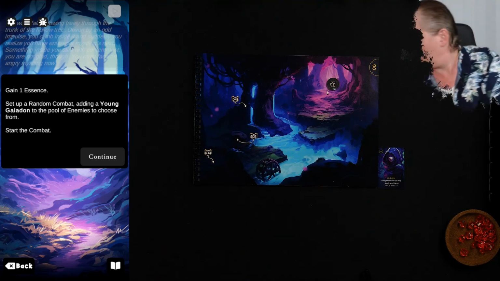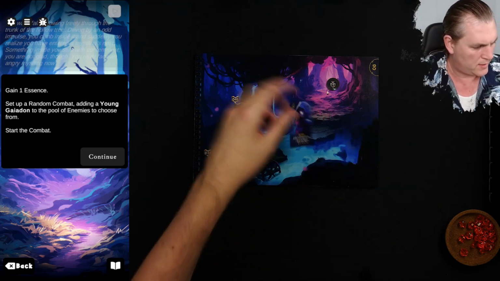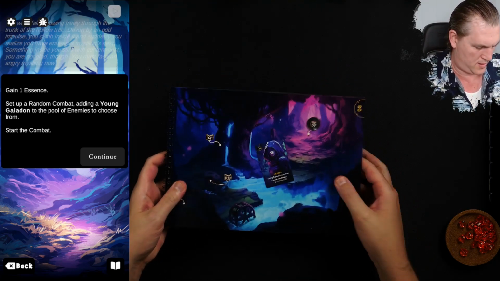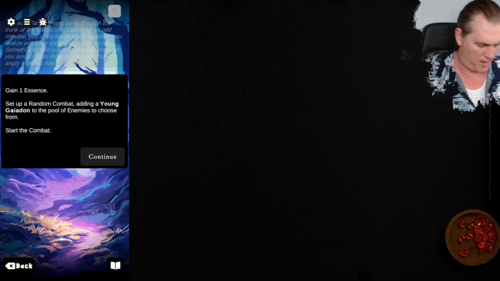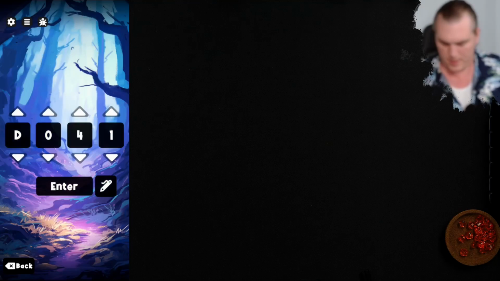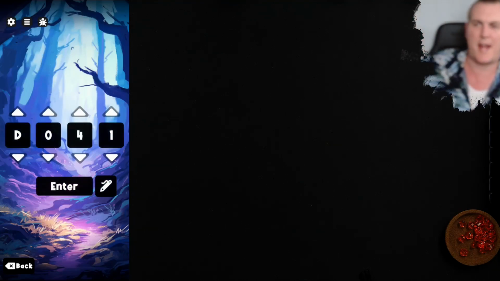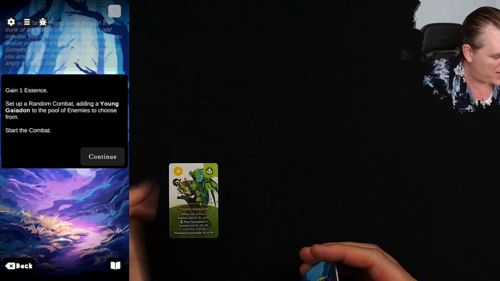All right, and now we're just going to leave this situation and do a random combat. I've never done a random combat before. So let me pause and have a look at the rules. Relatively straightforward. All the information is actually on these.